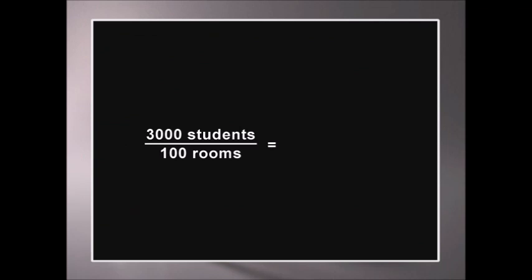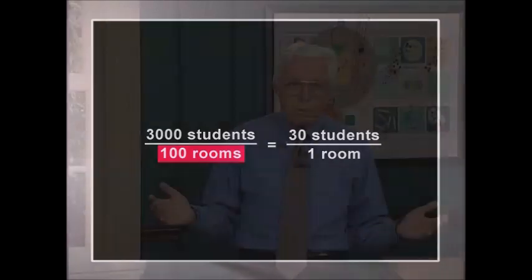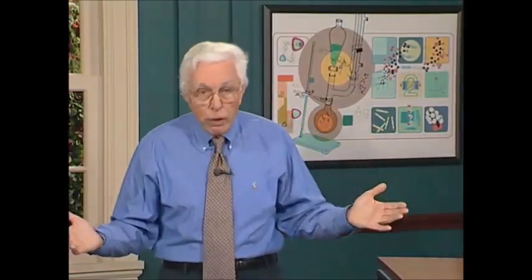3,000 students in 100 rooms, 3,000 divided by 100. Dividing those numbers tells you how many students you have in one room, not 100 rooms. If I want to see how many students there are in one room, all I have to do is take the total number of students and divide that by the total number of rooms. That's all there is to it. And whether I take out my calculator, assuming I need one here, or whether I don't, it's the same thing.